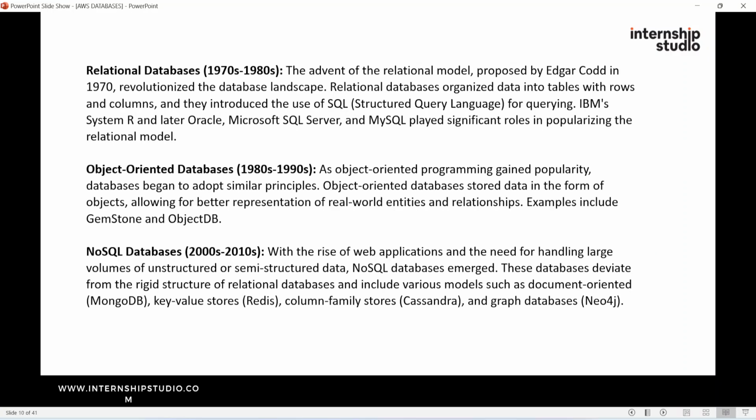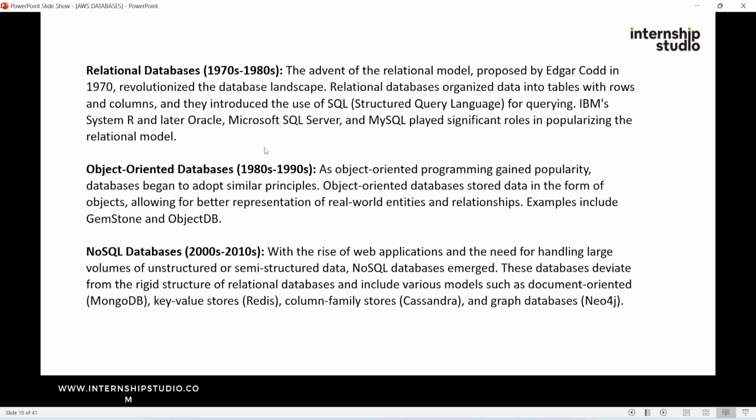Then we have, as I was talking about, the relational databases. The advent of the relational model proposed by Edgar Codd in 1970 revolutionized the database landscape. Relational databases organize data into tables with rows and columns and introduced SQL for querying.